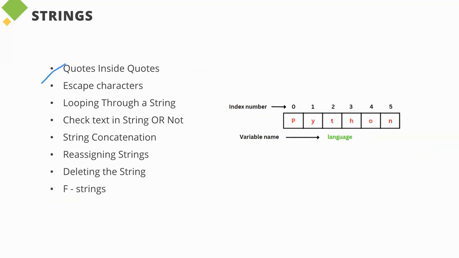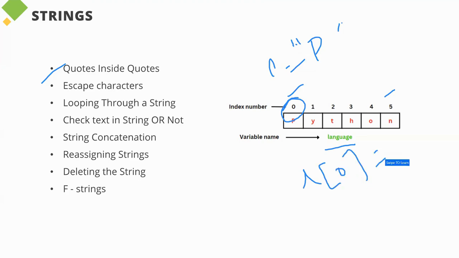and we'll be seeing each and every operation here. We'll see the accessing of the indexes, as it starts from 0 to 5. Index starts from 0 here. Suppose the variable name is language equals to Python. If the string is like this, then L of 0 is P, L of 1 is Y. We'll be discussing this slicing concept in more detail later.